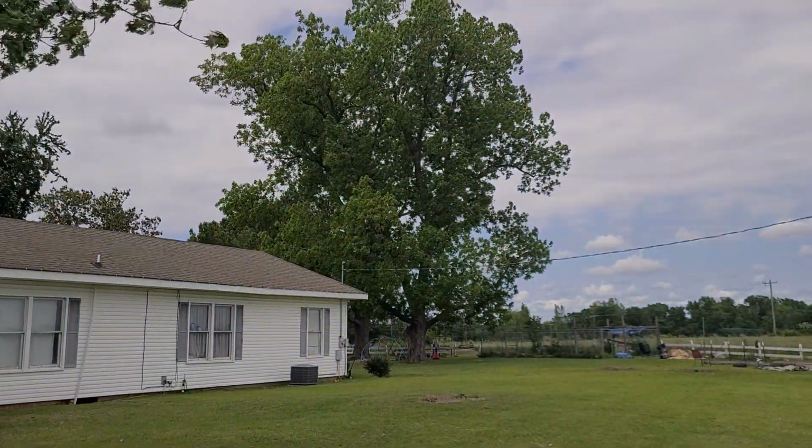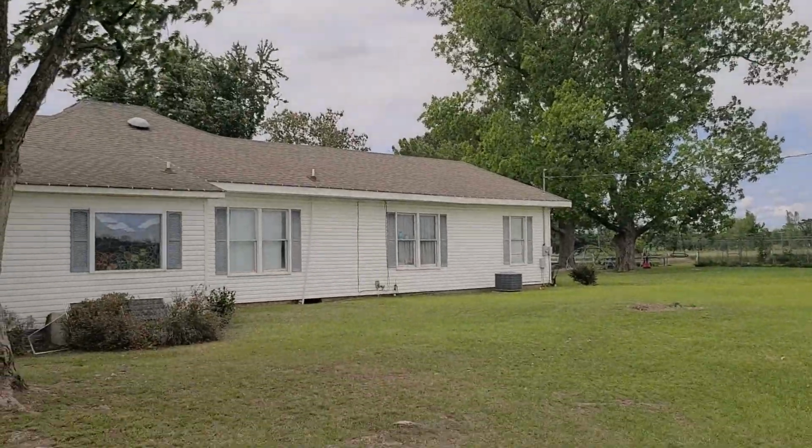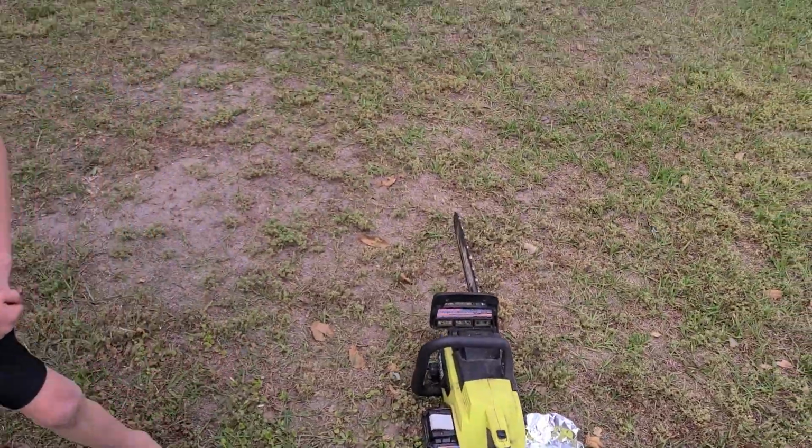So back there in the back, those are 100-year-old pecan trees, and they produce paper shell. And Elijah, watch out for the chainsaw down there.